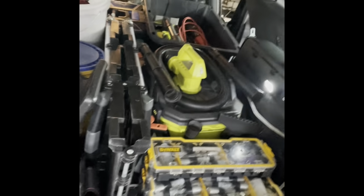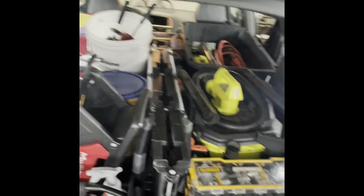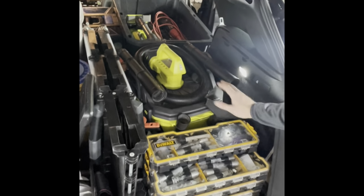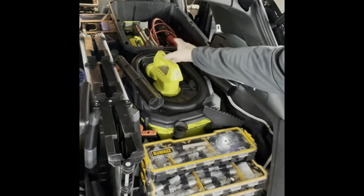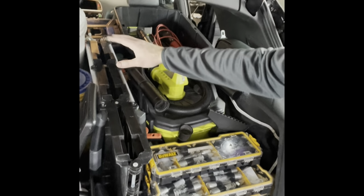I highly recommend this mat here that I bought, kind of covers everything, the backs of the seats. It's really important when you're putting a lot of stuff in your car. It helps protect against scratching on the sides, helps protect the carpet and up on the backs of the seats. I would get scratching from some of the containers. So it's really important. You can find them on Amazon for $100 or under. Well worth the investment.